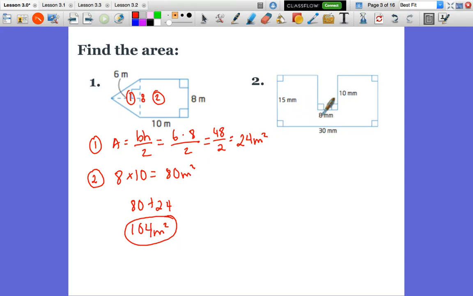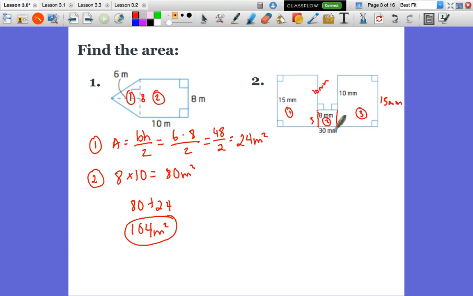What about this one? So many ways to split it up. What if we did this? I don't know if this is my ideal way to do it, but I'm going to try this. So this is 15 and this is 10. So this is 15 millimeters. This is 10 millimeters. So that means this little piece has to be 5. So I'm going to split it up. This is going to be 1, this will be 2, and this will be 3.